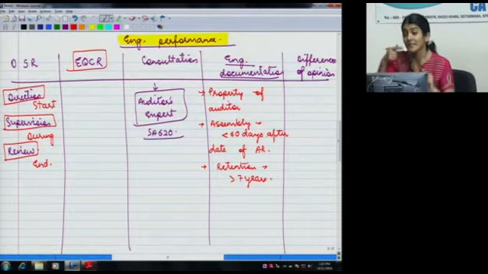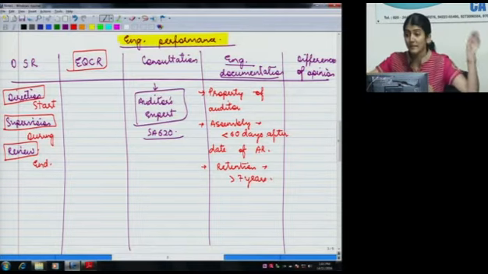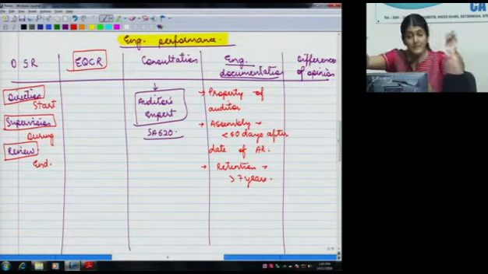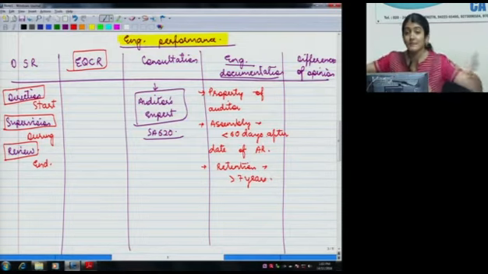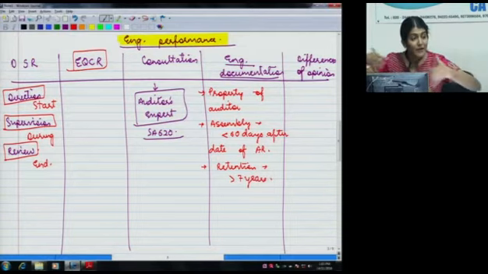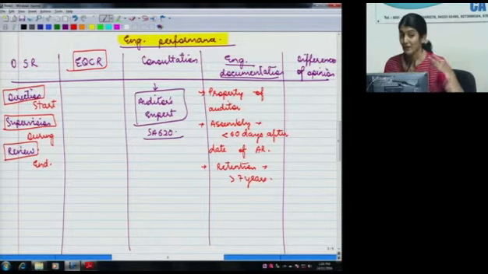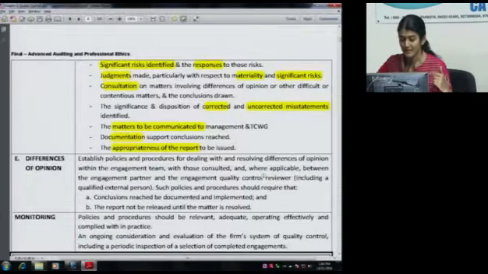The standard says that this procedure should be there in the firm for distributing the engagement documentation at the start of the engagement. Distribute kiya na team senior ne. Then processing it during the engagement. So all of you filled up your respective areas and collating it towards the end of the engagement. So again collected it back from all of you towards the end of the engagement. And obviously, what does this say? This soft file which is there, a backup should be taken of that file on a regular basis. And again, password restricted access should be given to that file. And a backup to be taken at regular intervals, and also password restricted access.